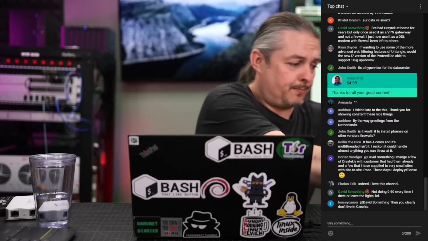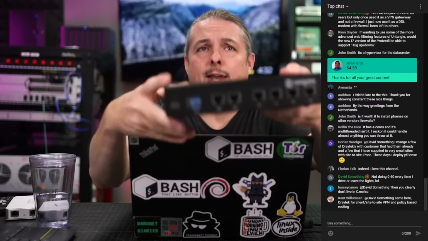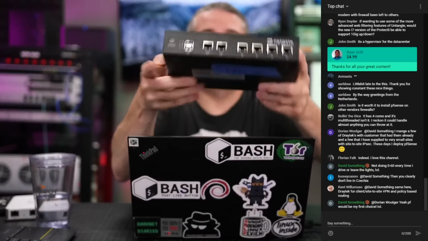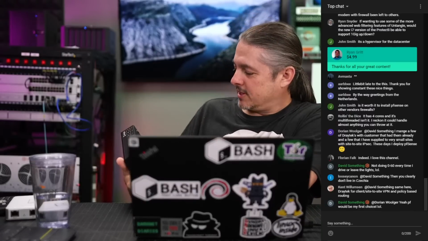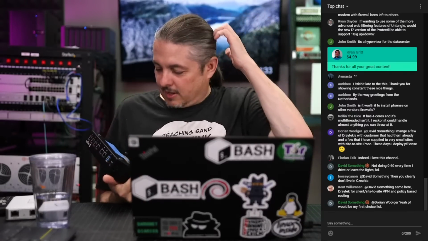Our preference for business production is to use the Netgate hardware. And the reason is simple. If a client has one of these, and this one's labeled lab. Actually, someone wrote Nintendo lab. I don't know why. Anyways, using this hardware, if a client has an SG-5100 or an SG-3100 or whatever they have, we have these things in stock.